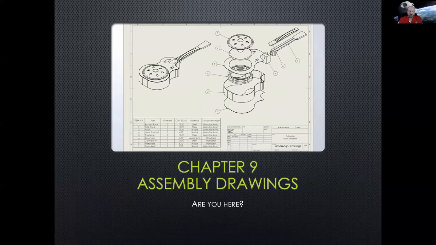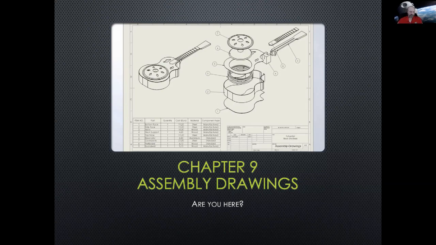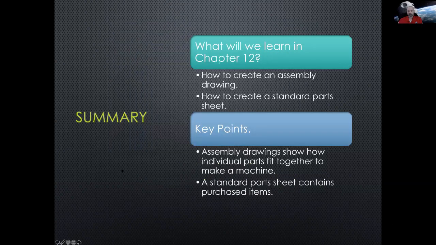This is the lecture on Chapter 9 on assembly drawings. You've learned how to do individual drawings for specific parts, following certain specifications and protocols. You've learned about cross-sectioning, tolerancing, and dimensioning. Now we're going to cover the final part of what you need to know to do basic engineering drawings — assembly drawings. As shown here, it's a simple drawing that looks like a steel guitar of some sort, and it shows how the parts go together. Notice that there's no dimensioning in this drawing — it's basically just showing how the parts come together.